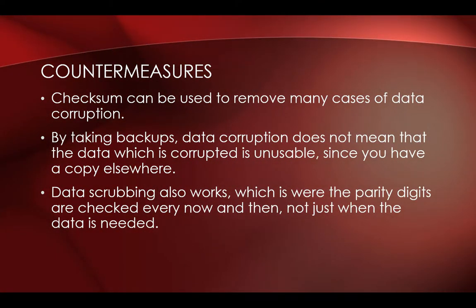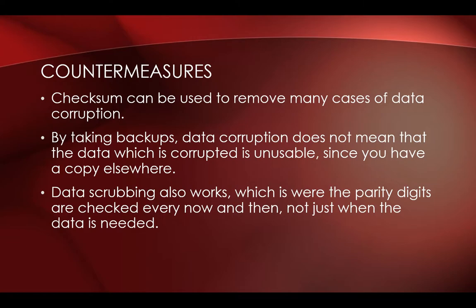So there are some countermeasures. The main one used is checksum, as it will often detect if the data is corrupted. Then you can do the necessary procedures to fix that corruption, and one of those procedures is using backups. Taking backups is a countermeasure because if you do lose data, you can just get it back again very easily.